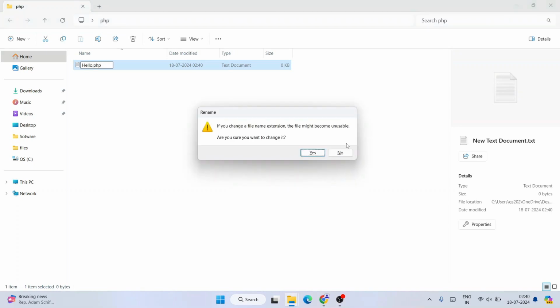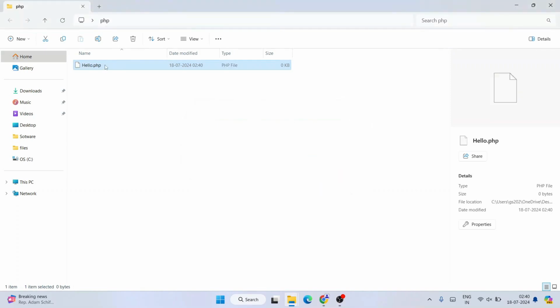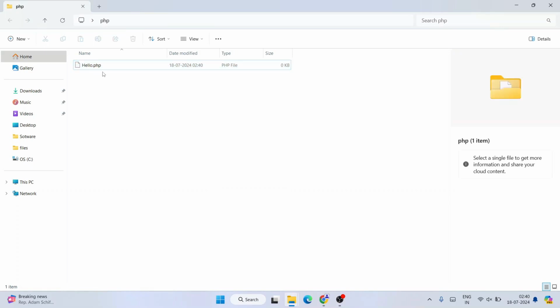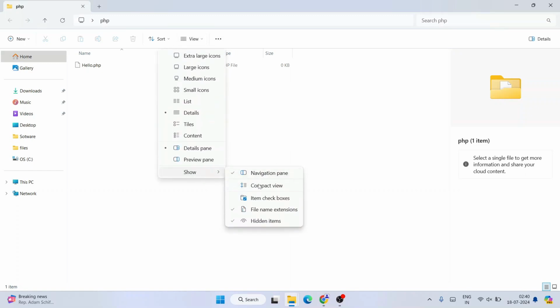You might be wondering how this .php or .txt is showing for me and probably it is not showing for you, right? For that, you need to click on view, then hover over show, and enable file name extensions. See, I have a tick mark beside file name extensions.